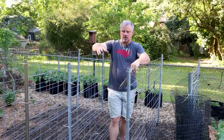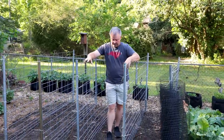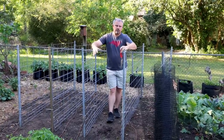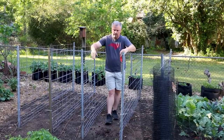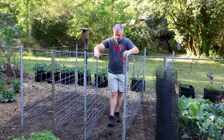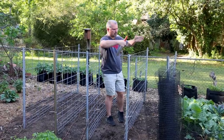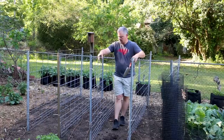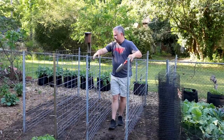Since then, each time new compost has been added, I try to, as I'm standing in it, do as I say, I guess, not as I do. I try to limit the foot traffic in the garden as much as possible. You're trying to prevent as much compaction as possible. Again, this is such a small space that it's sometimes difficult. I've got a much wider square than I would probably have if I had more space. I'd probably have narrower rows where I could reach across it without ever stepping into it. Again, I'm dealing with the space that I have that happens to be in the full sun. And so there you go.